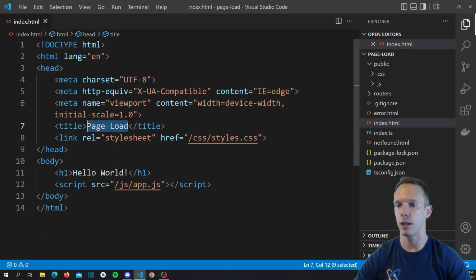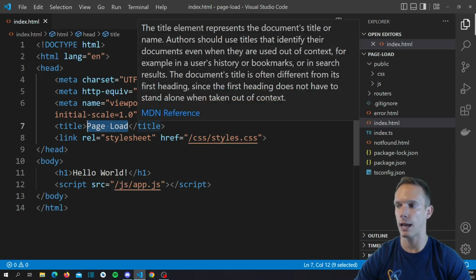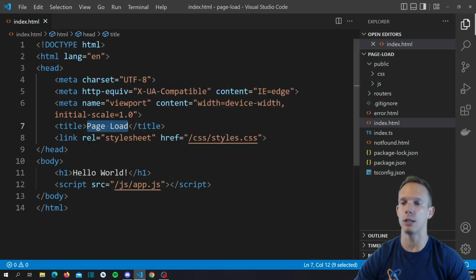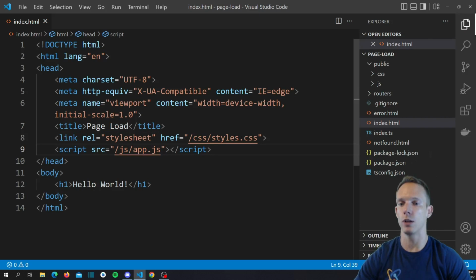So it loads all this meta information, it loads the title, which is just shown on the tab in your browser, and then it loads any links and any scripts too. So let's go ahead and put this script up here. It's actually going to load this styles.css file, and what it does is request this file from the server. It requests it from whatever this href is. With this, we're saying that we're requesting it from the exact same source. So it's going back to the same server, looking for whatever is dictated by this path. In this case, it's going to be a file in our public folder here, but the server itself is going to look at this path, figure out what you're looking for, and return the appropriate thing.